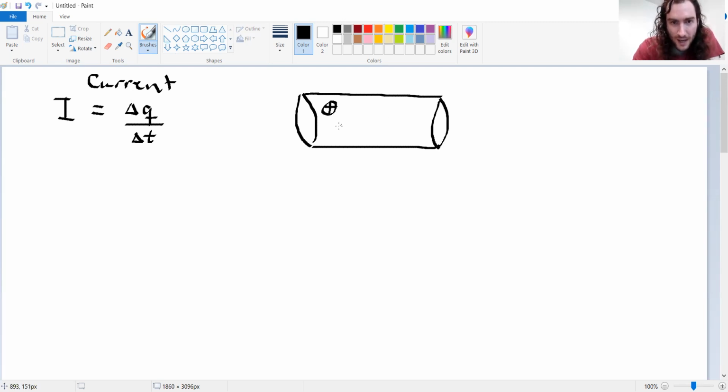So by convention, we assume that positive charges are moving, but we know enough about electricity at this point in the class that positive charge flowing to the right is the same as negative charge flowing to the left, right? And it just makes our analysis easier. We don't have to deal with minus signs because we're working with negative charge. So we choose to work with positive charges flowing in the opposite direction that the negative charges are flowing. And as long as we treat the magnitudes of the charge the same, then we get the correct physics.